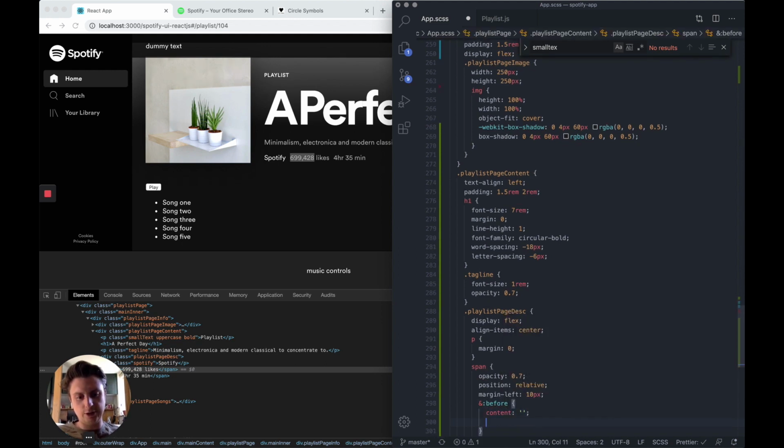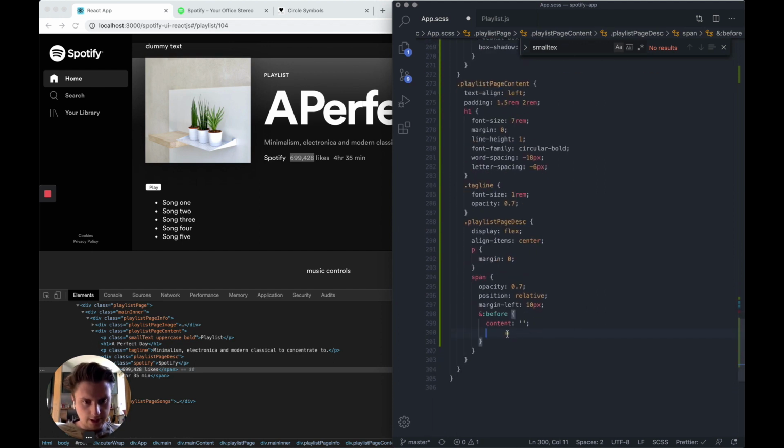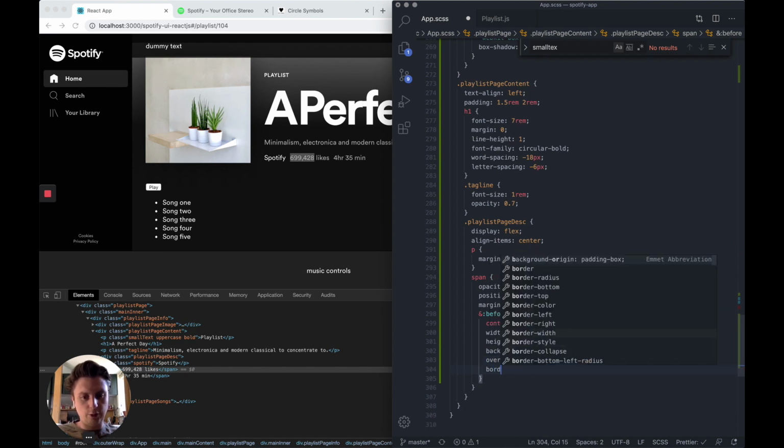So this is going to do a pseudo element. And then let's just do width. That might be about 8 pixels, height 8 pixels, background, I think we could do inherit, overflow hidden, and do border radius 50%.